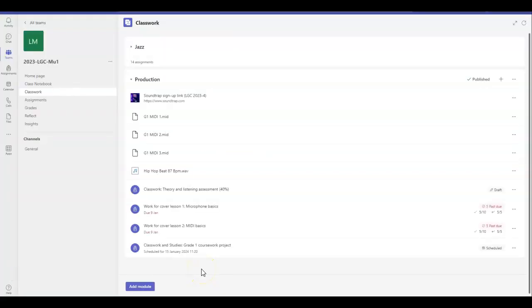So once you've got those files, we need to make sure that you're signed up to Soundtrap. Now, if you're not already signed into Soundtrap, then you should go to Teams and there'll be a sign up link for you. It's different for every class, and all you need to do is click on that link. If it asks you to sign in, then it will give you the option to sign in with Microsoft, and that's the one you should click. Probably that will just let you straight in. But if it doesn't, you need to use your normal Stonyhurst username and password.